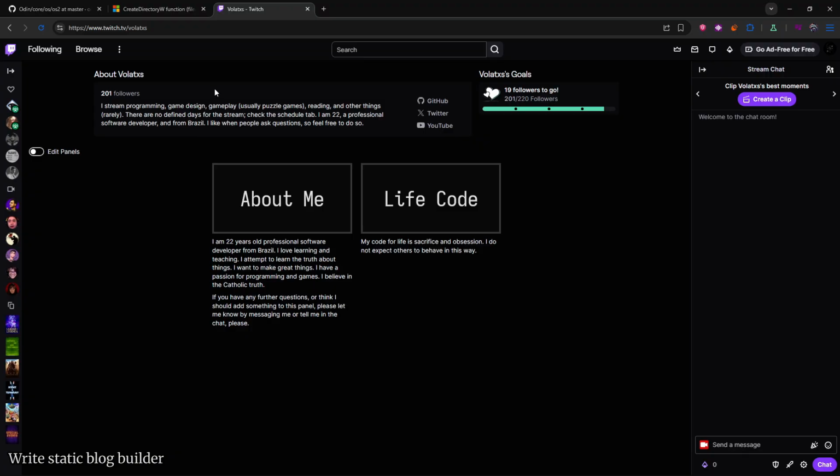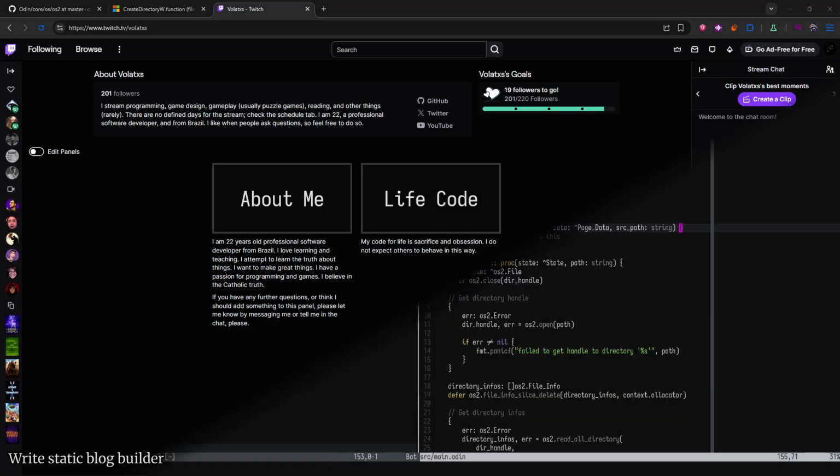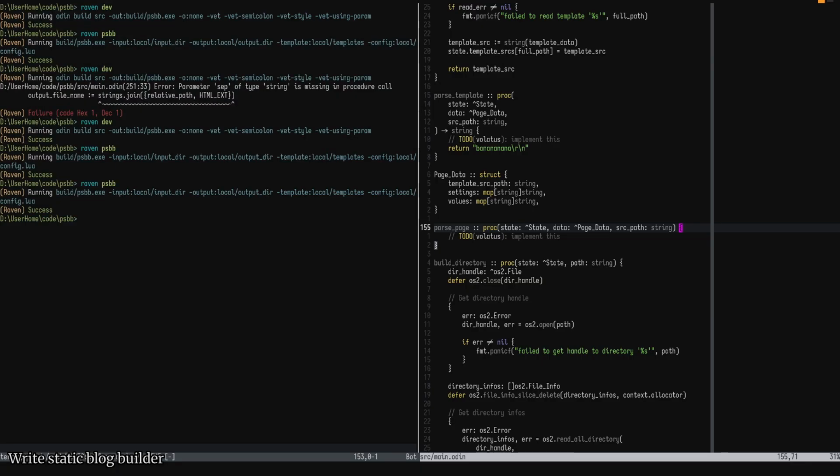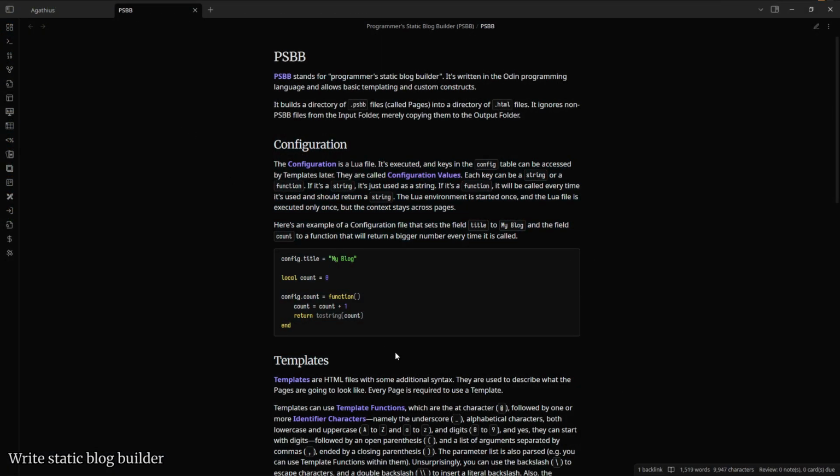There's a possibility that I will work on the static block builder between streams, like doing small stuff. I don't think I'm going to do a lot because I really want to do this thing on stream and let people see me struggling to do things, solving the problems, and the way I make decisions about things. Hopefully it's going to be useful to somebody, especially people who are beginning their programming careers and want to see how someone who writes code goes about writing code.